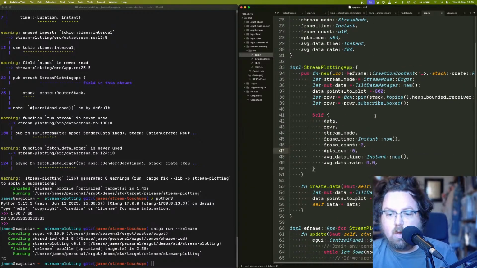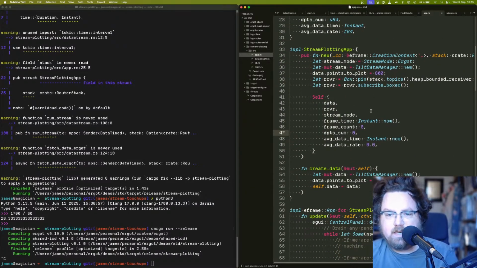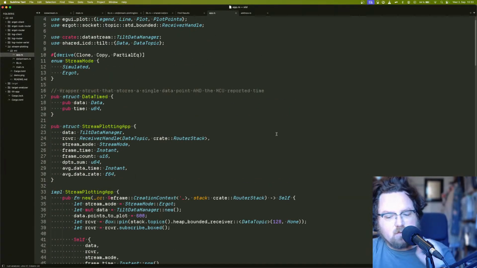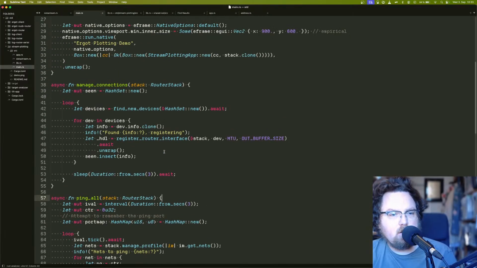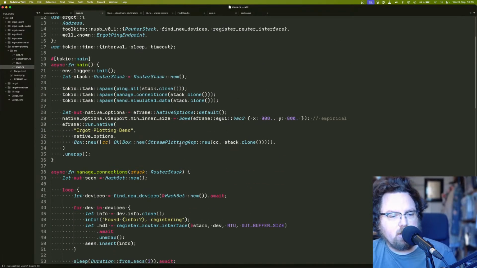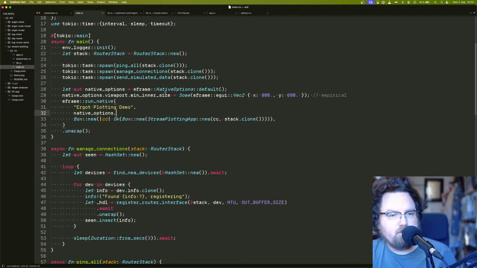Well, what I did instead is, instead of switching back and forth when you go into simulator mode, when we start the application, we just spawn a send simulated data task.